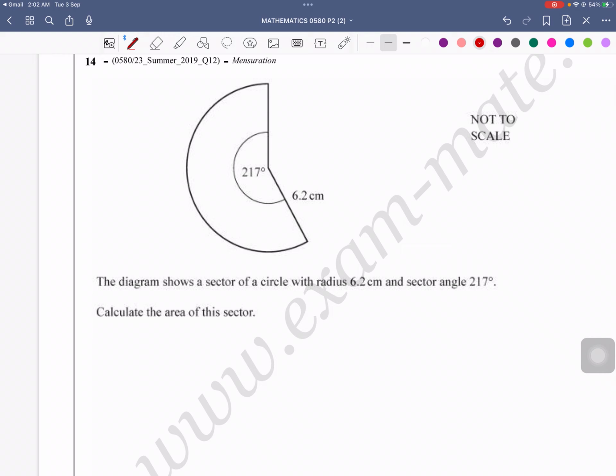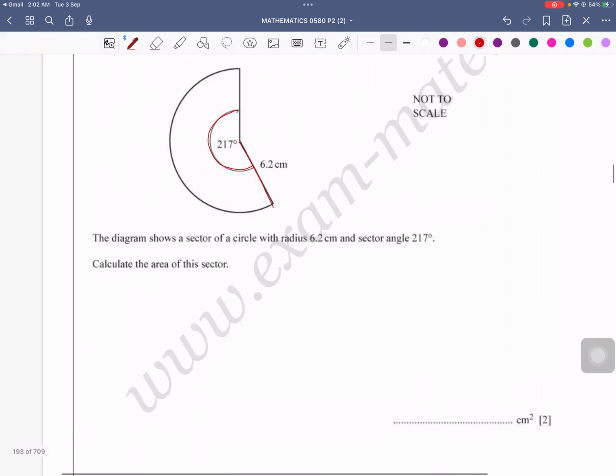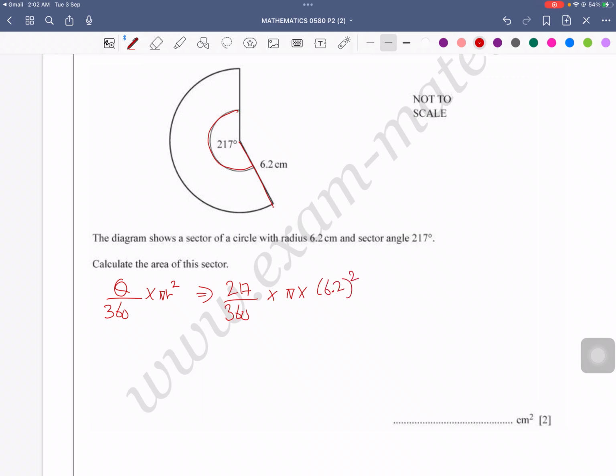the area of the sector, right? And how do we do it? It's pretty easy. They've given us the radius, the most important thing, and they've also given us the angle. So we know the formula for it, right? The formula is theta over 360 times pi r squared. This is our theta, 360, right? And this is pi times r squared. This will get us our answer, right? That is 72.79.